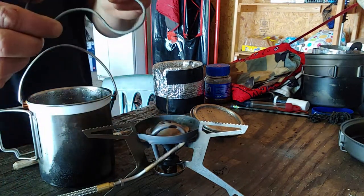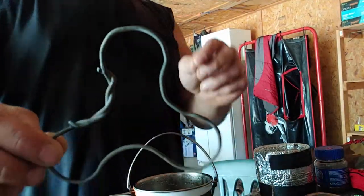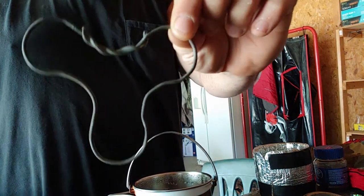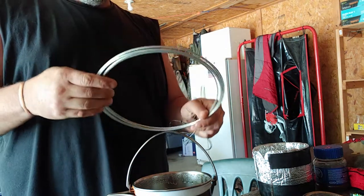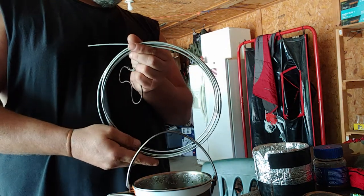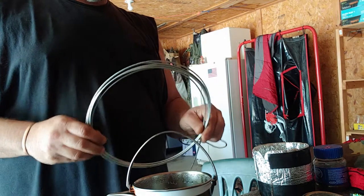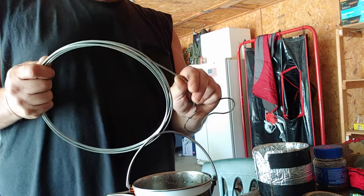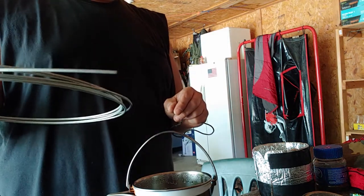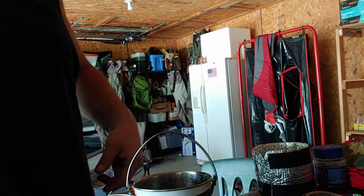Let me show you how I made it. I started off with right at 17 inches of hanging wire — you can get this at about any hardware store. I want to say I paid either five to eight dollars, but it was a big roll of it. It's stout — not quite an eighth of an inch thick, a little more than a sixteenth, so somewhere in the 32nd-of-an-inch range.